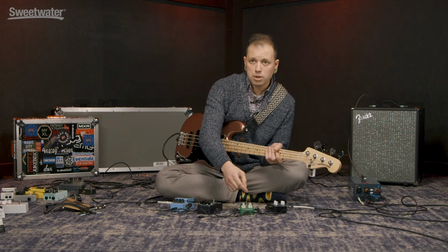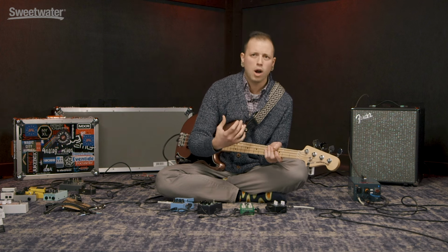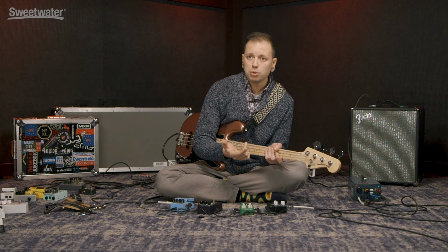You can either do the TonePrint, you can do a simple chorus sound, you can do the tri-chorus, which is a much more lush and washy type of chorus tone. So really flexible and cool pedal to check out.